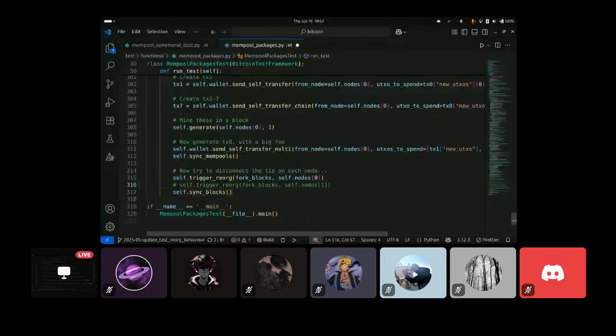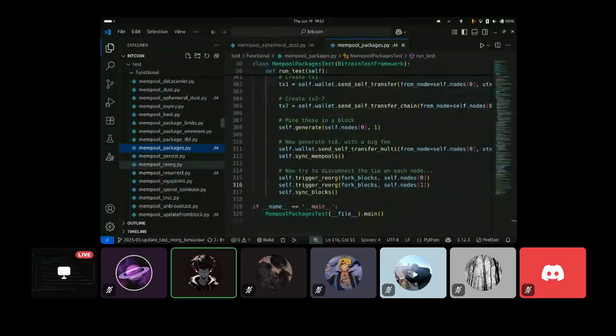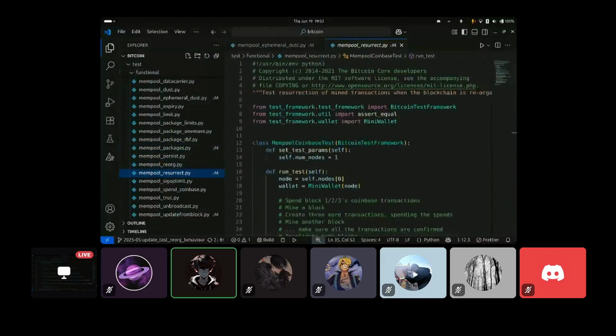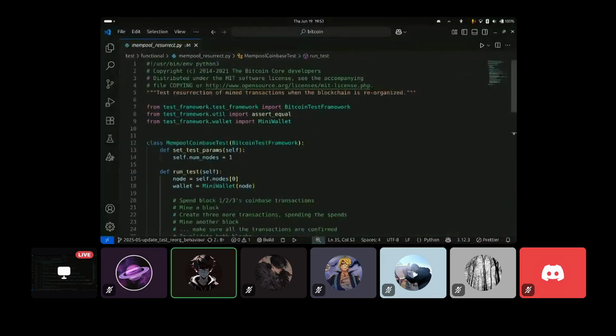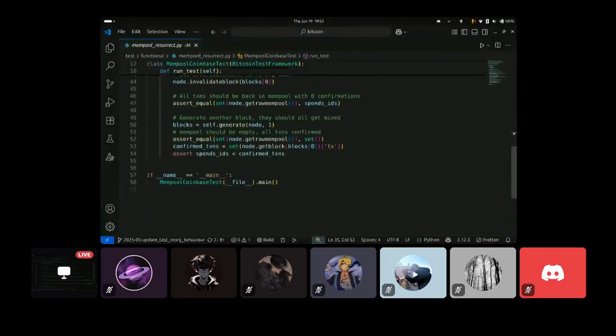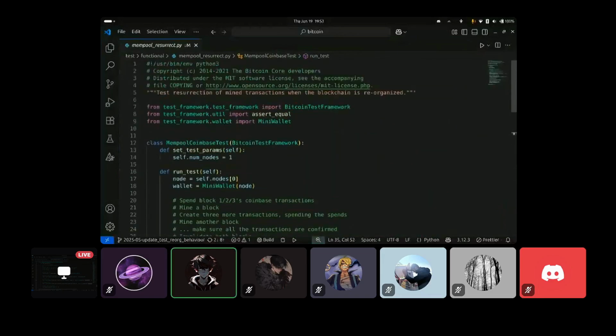Okay, what I'll do is I'll just keep this for review. If you guys want to review, you can just review. And we'll go through this test. We'll just implement the reorganization pattern here.